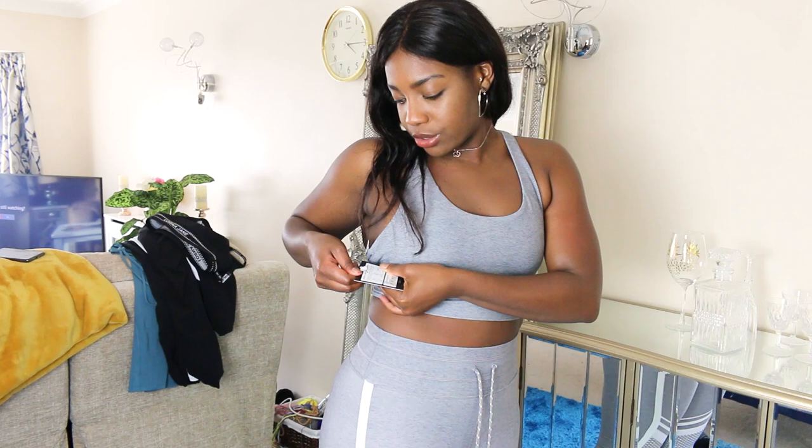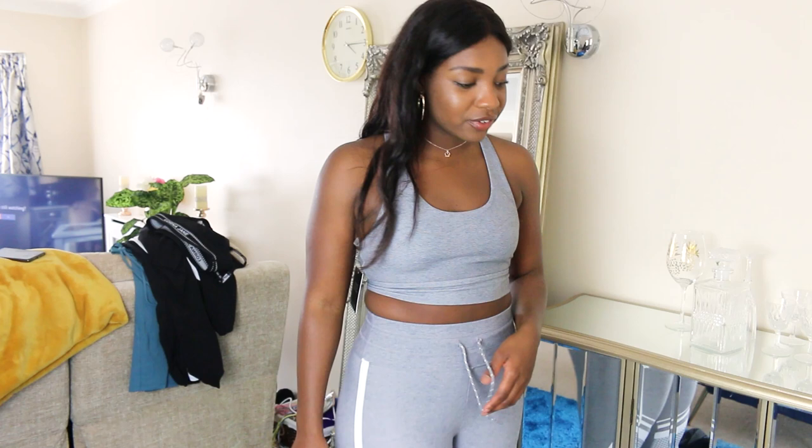This is called the everyday racerback sports bra — just like your simple everyday sports bra, but so comfy. This set doesn't feel super activewear; it almost feels like loungewear — that's how soft and comfortable everything is. If you want to see updates on how I'm doing with this, I'll mention it in upcoming workout videos. Also over on my Instagram page, if you want to see pics in these outfits, I'll definitely be posting there too.